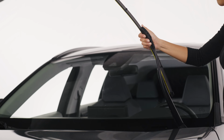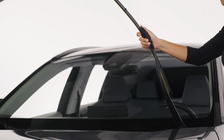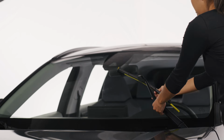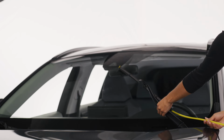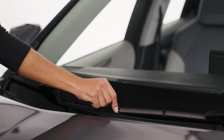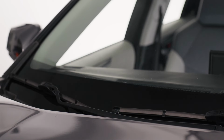Tug on the blade to make sure it's properly fastened, remove the yellow plastic squeegee cover, and lower the arm gently onto the windshield. Now activate the blade change indicator by removing the yellow sticker. Over time, the black dot will turn yellow when it's time to change your blades.